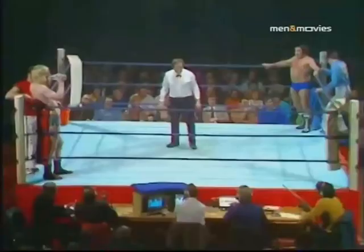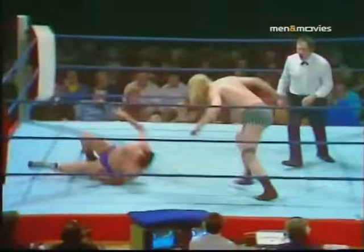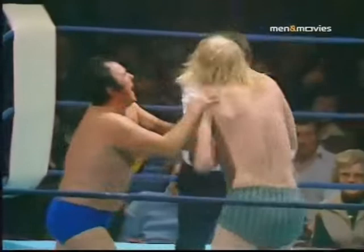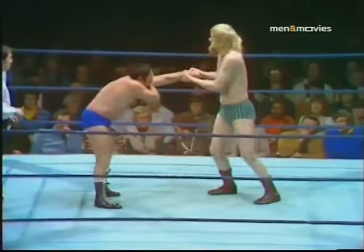Seconds out, round three. So the start of this third round with four to go. Catweazle wasting no time at all. Catweazle, the long blonde hair, the beard, and the striped trunks. The crowd's screaming for him to get at least a fall. That's a submission. His submission, he's got the first one.